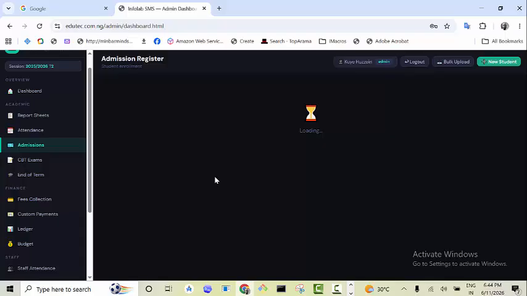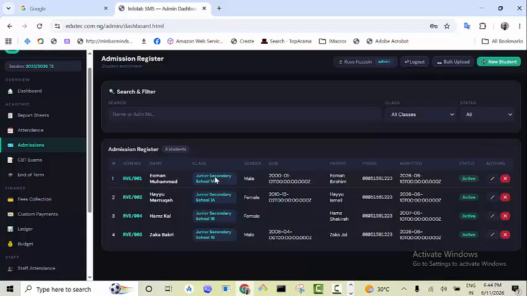So we have implemented bulk upload. For the bulk upload, we're going to be giving an Excel sheet, where you're going to have all the required information about the student. Then when you do that, you click on upload. If you upload, it fills up all the students in the school with their class at a glance.